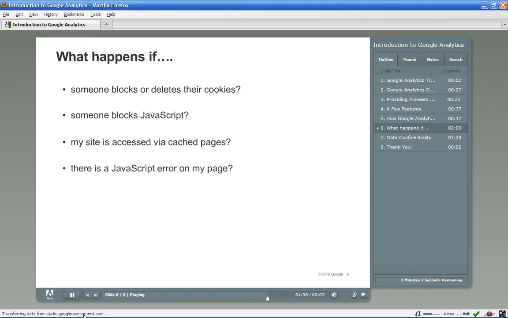JavaScript errors occur when an element of a web page's script contains an error or fails to execute correctly. If an error occurs before the Google Analytics tracking code is executed, the visit to the page won't be tracked. In general, no reporting tool can ever be 100% accurate. You'll get the most out of web analytics if you focus on trends. Knowing that 20% more visitors converted following a marketing campaign is more powerful than knowing that exactly 10 people visited your site today.